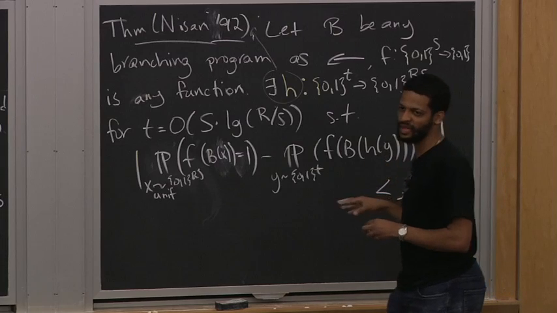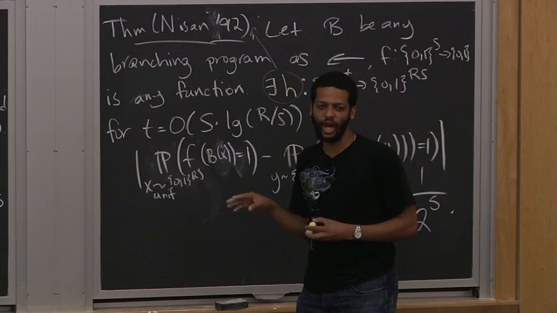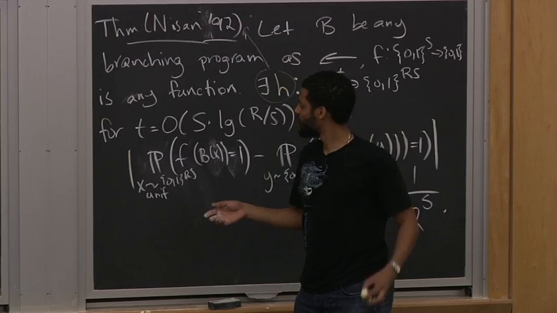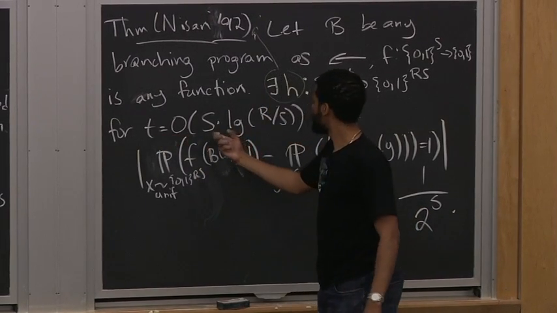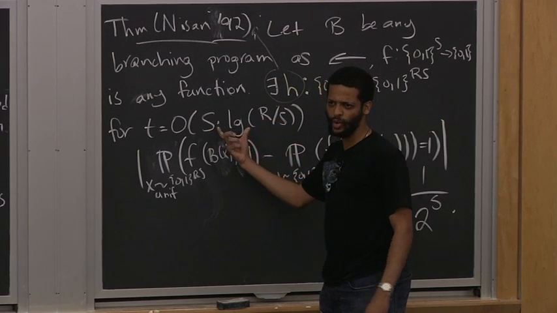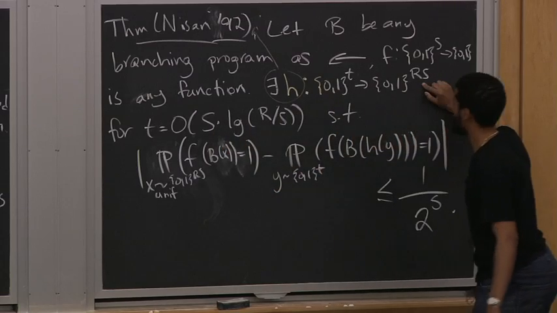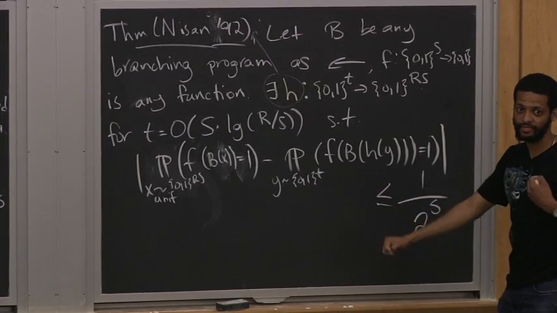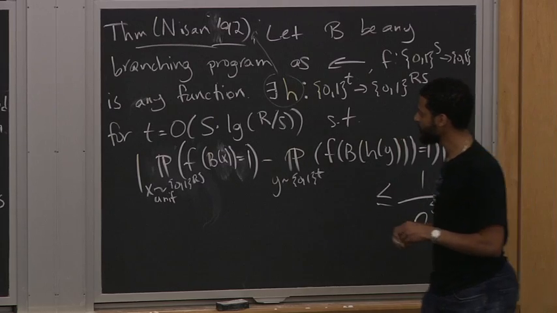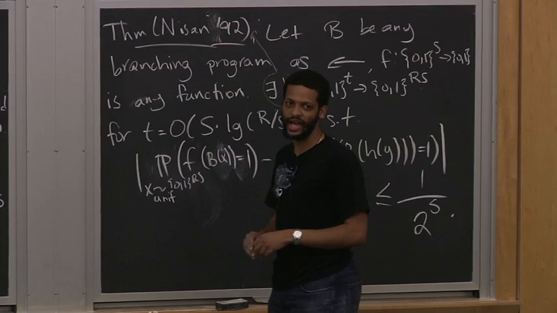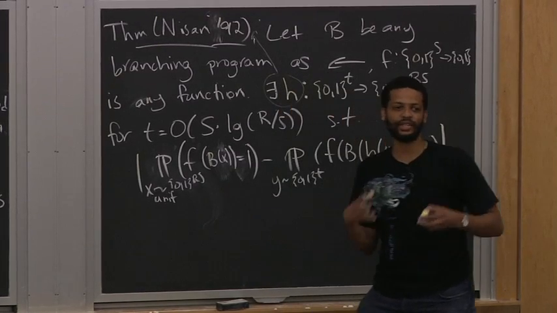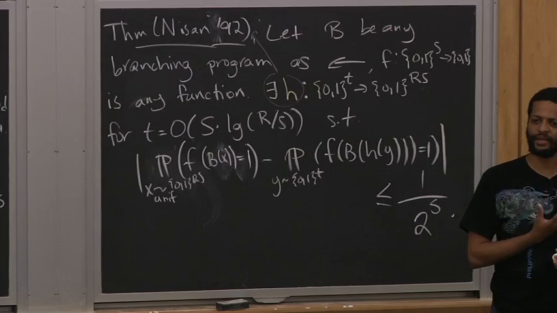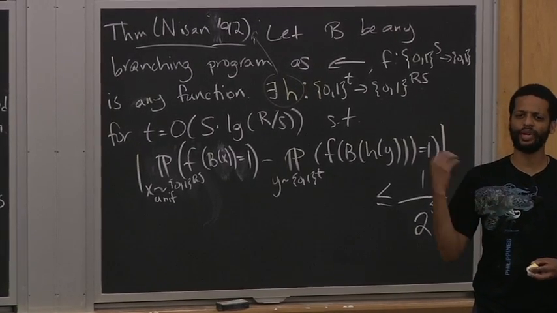Notice that you should think of S as being very small, like log n. We have a log n space algorithm. And R is something big, like polynomial in n. So in that case, T is S times log n, so log squared n random bits stretched into n random bits. So it's almost an exponential expansion of the randomness. Such that, think of F as a statistical test. F is some statistical test you're using to distinguish: was B fed a truly random RS-bit string, or was it fed the output of Nisan's H?